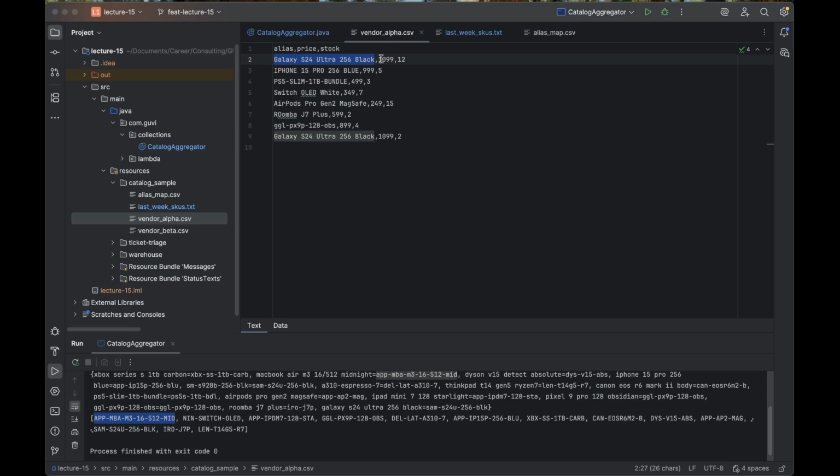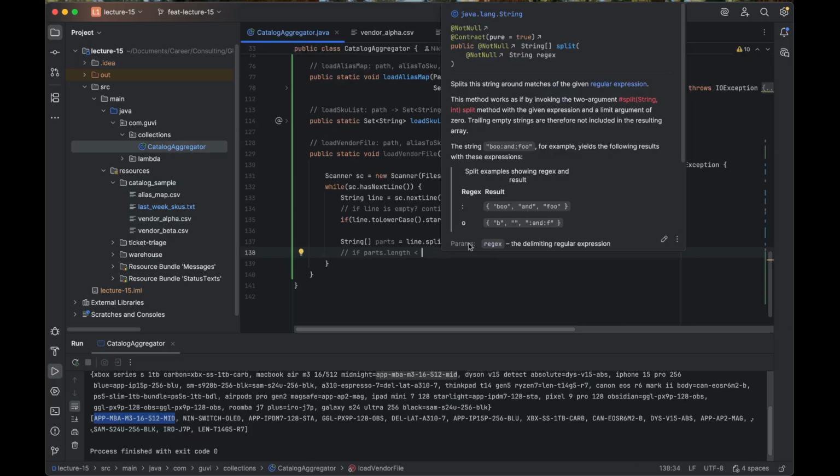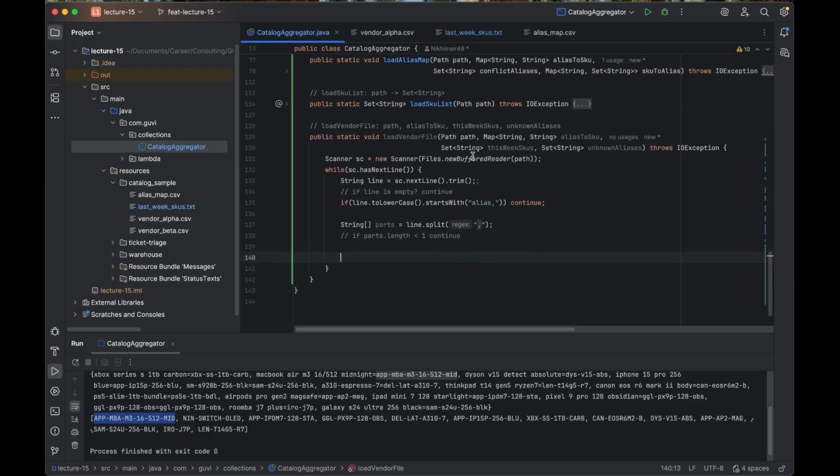That is absolutely required. We will do the mapping to the SKU. In this problem we don't really look at price, and we don't really look at stock either. You could try to look at ways you would use this in a given problem, but in this problem we don't really care about this. We could say if you have less than 4 elements, then that's a problem, but we really just care about one. So we're going to say less than 1, and if it's less than 1, continue, for instance. I'm just going to leave these up to you as an exercise to do the validation.